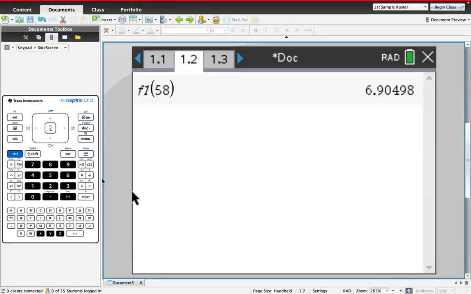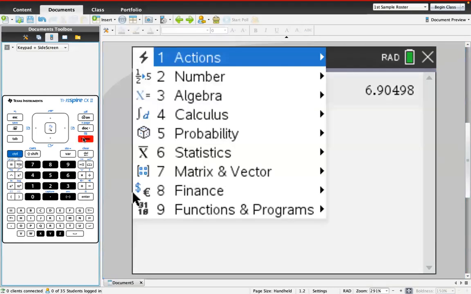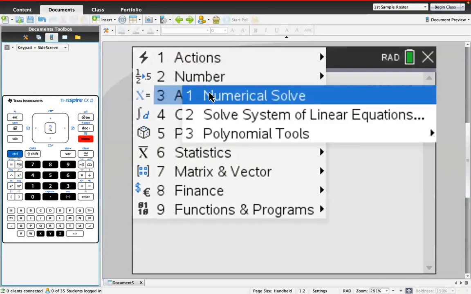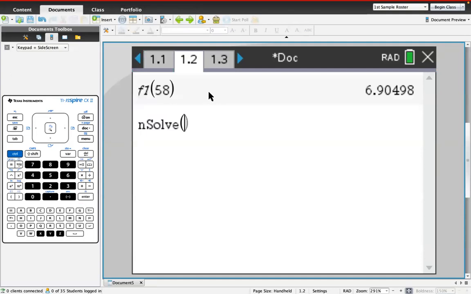So I'm not just going to type F1, I'm going to need to solve an equation and find the independent value. To do that, I'm going to go back to menu, then algebra, since all this happened in an algebra class, then numerical solve, and I'm going to type that F1. Again, it's bold since we gave it a meaning. I don't know that student's height, so I'm looking for F1 of X. I do know the student's shoe size is 11, so I'm going to type equals 11.